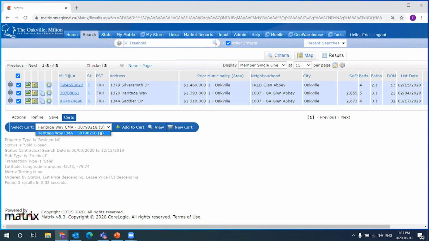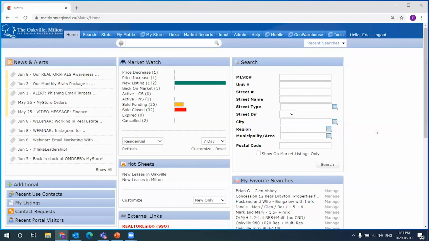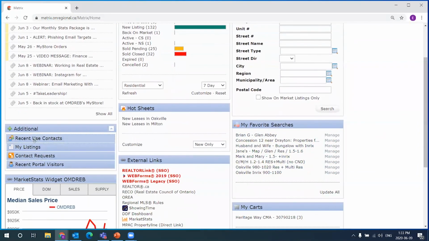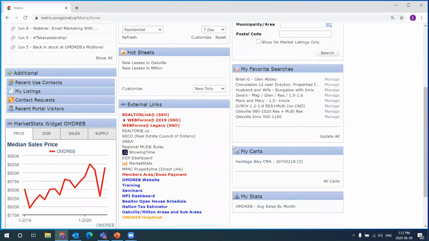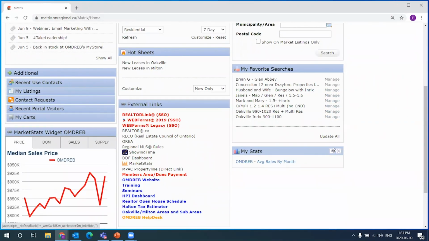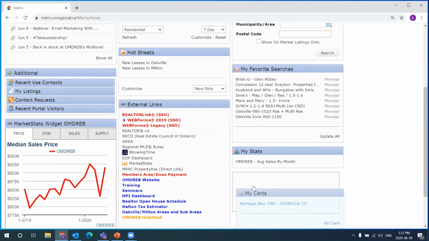We can see that our cart has 3 listings inside of it. Okay, if we go to our Home tab, we'll see that selection. There is a widget. Okay, it's not in our additional. Looks like we do have it already out on screen. Just remembering that any widgets that you have, if they're closed out, you may have to look around a little bit. So if it's in the additional tab, you may have to just kind of pull out your carts.